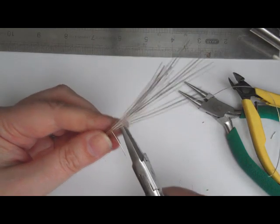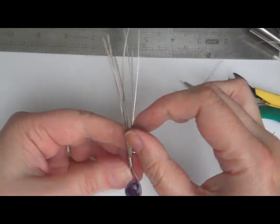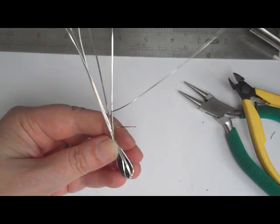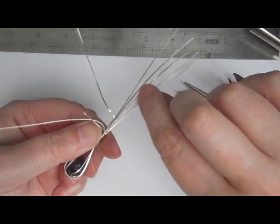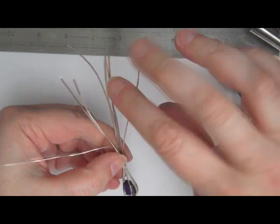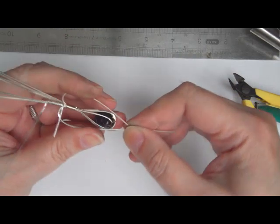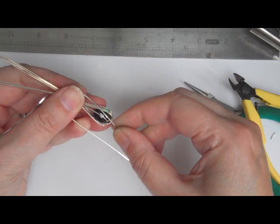And if you wanted, you could use a tiny loop and then put a large jump ring on, but oops, come here. This is the next wire down and it was just getting in the way a bit. So I'm just going to bend that downwards and the same at that side. So that's the next wire back. If we were counting from the back, the first 2 from the back would be the bales and the second 2 are going to create my heart shape.